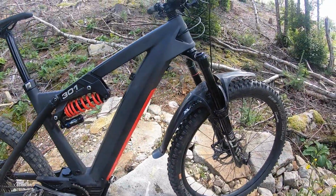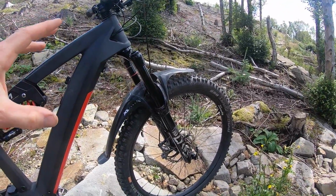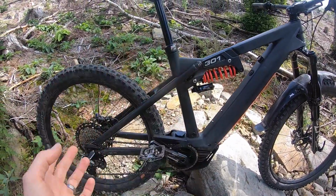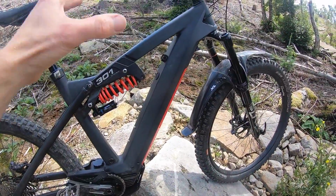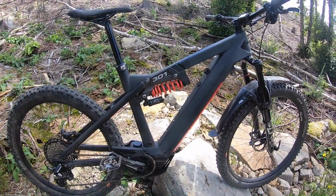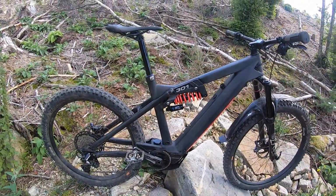And because it's not massively long, 470 is a decent length, and because it's got that short offset fork and a relatively short stem, it's really, really agile up front to flick the bike from side to side. Even though the battery isn't specifically low in the frame, the whole center of gravity of the bike is very, very low, so it loves getting itself leant over. So that's the tech details on this bike.